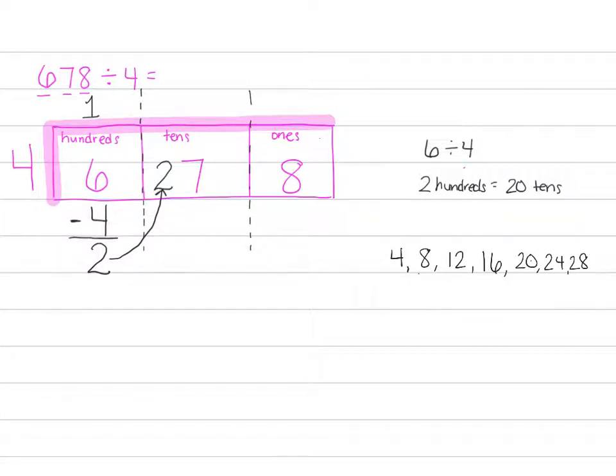Okay, we went over 27. So we know 27 is going to be here. So that's like us saying, we used 4 tens when we put 1 in each group. We used 8 tens when we put 2 in each group. 12 when we put 3 in each group. 16 tens when we put 4 in each group. 20 tens when we put 5 tens in each group. And 24 tens are used when we put 6 tens in each group.